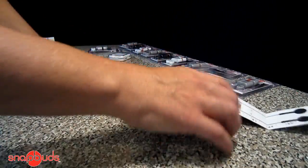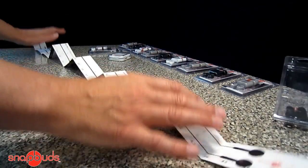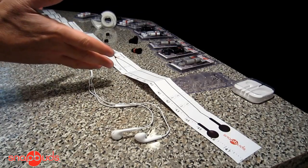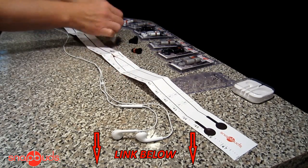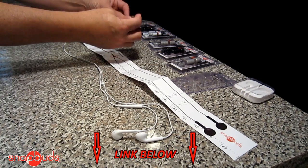Let's go ahead and get this set up, and I'm gonna tape it all down like it says, and then we're gonna do this. All right, everybody, it's all laid out for you. The simple diagram is here. The wired earbuds are here. You got scotch tape, a couple anchors, and here are your Snapbuds. You get 10 in total, all right?